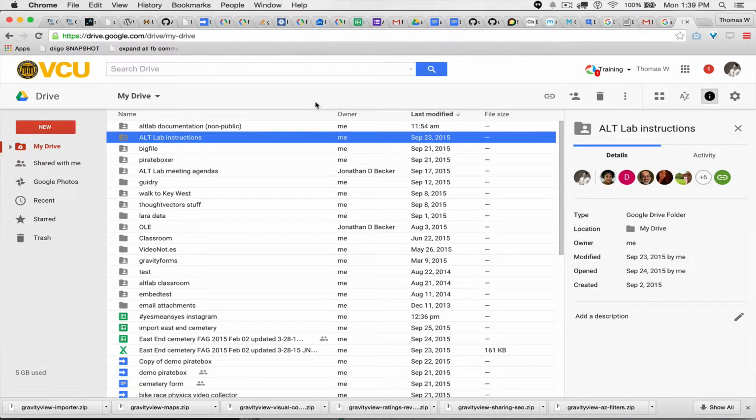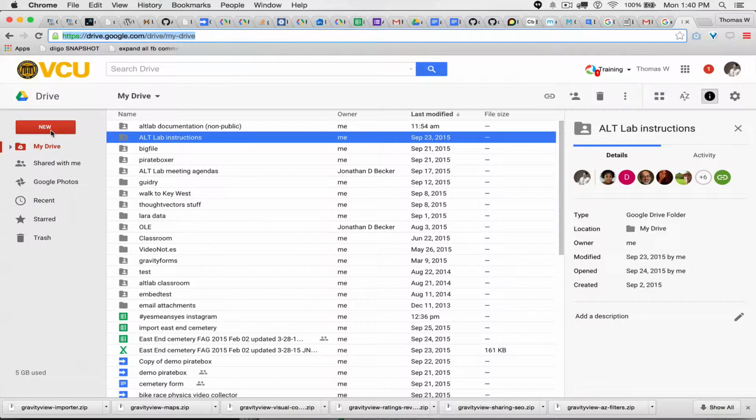Dealing with large files in WordPress can sometimes be a pain, and there's a quick and easy way to deal with those files, or any file really, using your Google Drive account, which has unlimited space. So we're here at drive.google.com. I just went there in my browser.